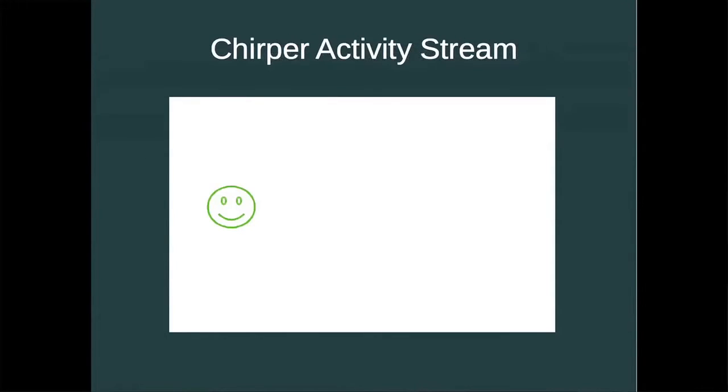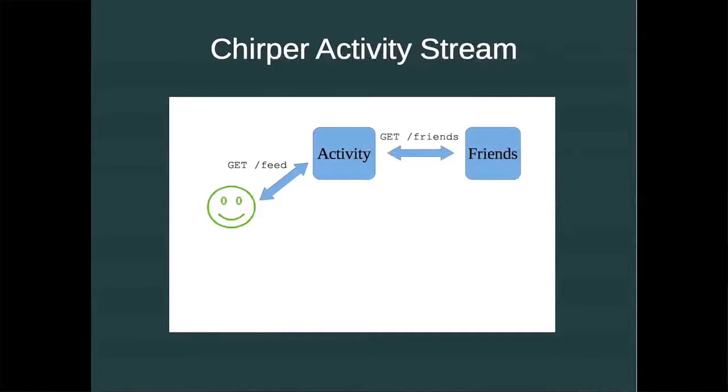And one case where we're using synchronous communication where we could replace it with communicating through the client is in the activity feed. So currently we go synchronously to the activity feed, that's fine. But in order to return the chirps, the activity feed has to go to the friend service to know which friends' feeds to get. And then it goes and gets those feeds and returns them to us.